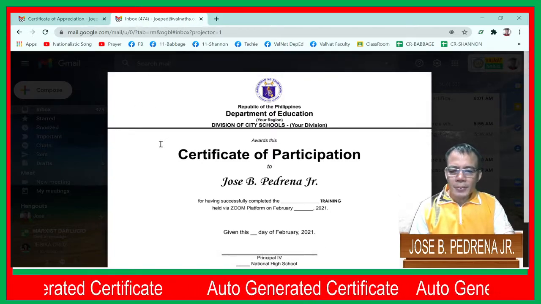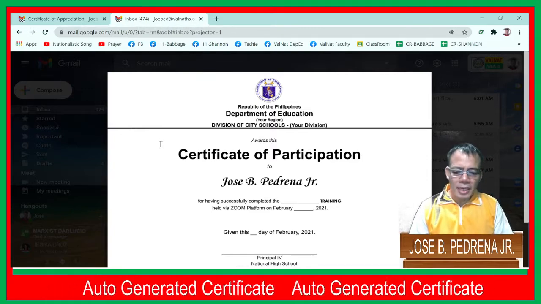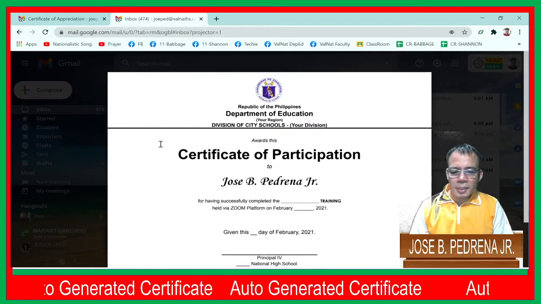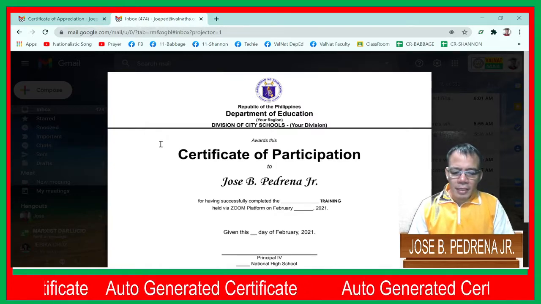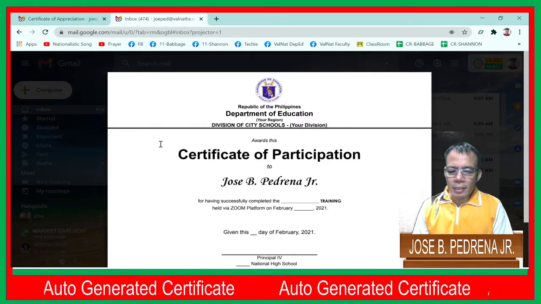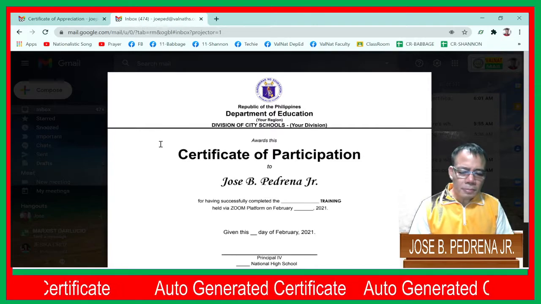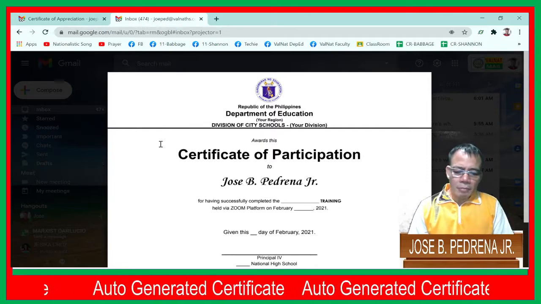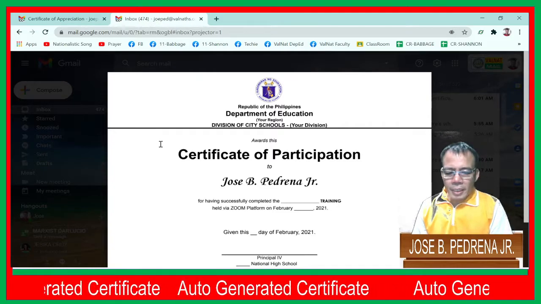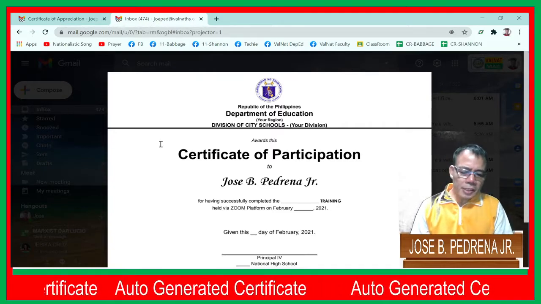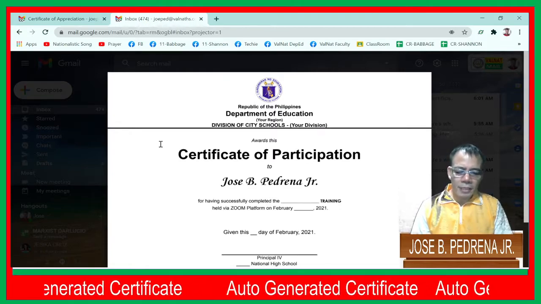Okay, so guys, I hope you learned something today. At the start, it's quite difficult to imagine that this certificate can be generated by Google, but as you have seen, it's possible. So all you have to do is just follow those simple steps to generate your certificate.